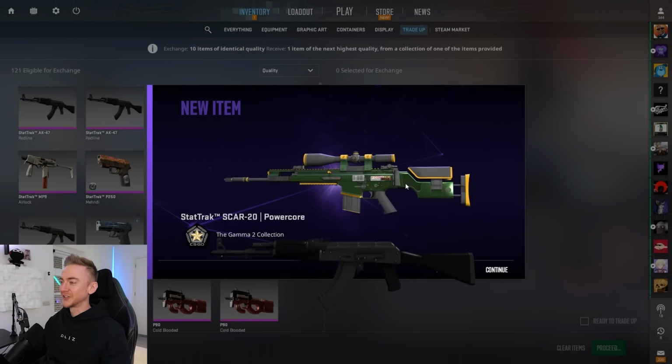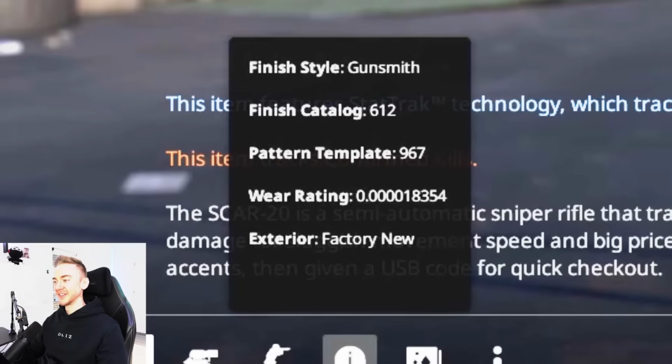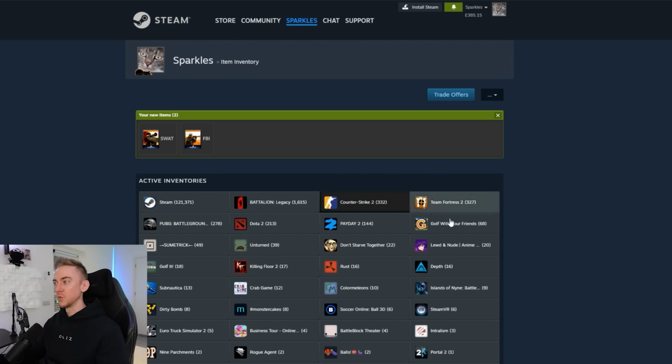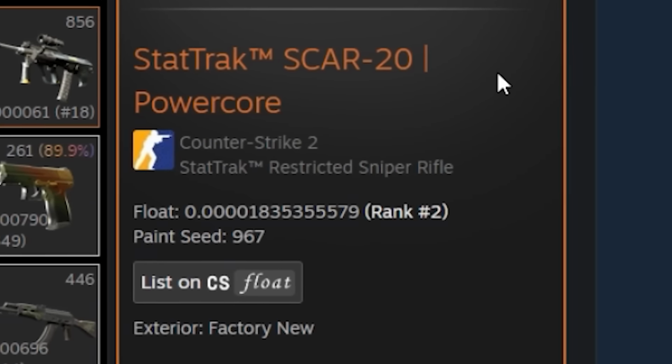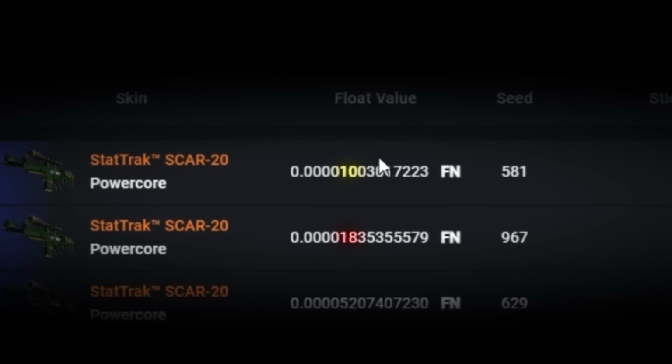Oh, Scar-20 Power Core. Not exactly what we were after. Let's have a look at the float. 4 zeros and a 1-8. I highly doubt it's the #1, but we gotta check anyway. Oh, it's the #2. How close were we? How close were we on beating it? Come on. Oh.